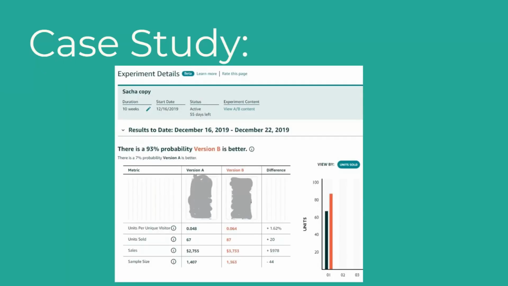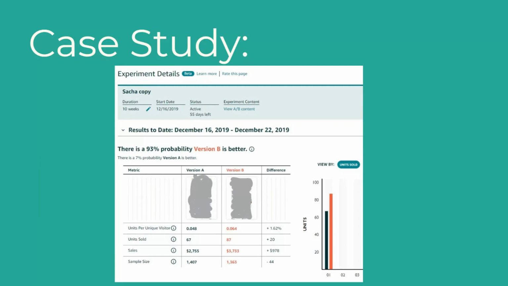Whereas this client already had enhanced brand content, and it was pretty good. The pictures were nice. They were kind of a repetition of the listing images. And then they asked me if I could just improve the copy. So I literally just changed the header and a few of the paragraphs. They made 0 changes to the images. And the result was that after 6 days, they made $978 more than they would normally.